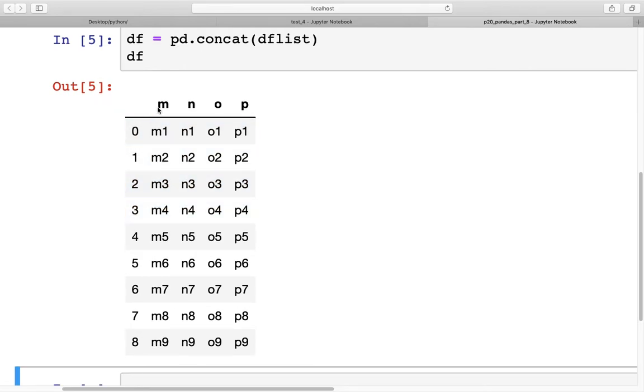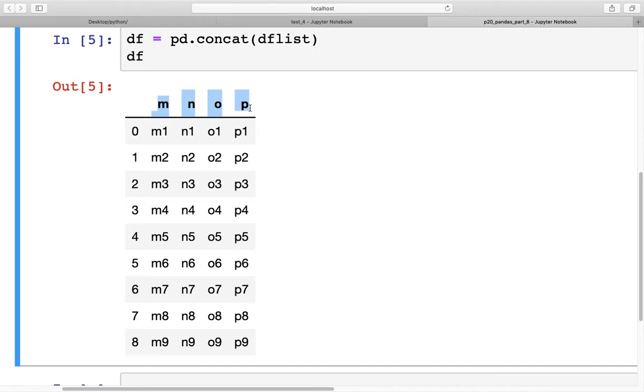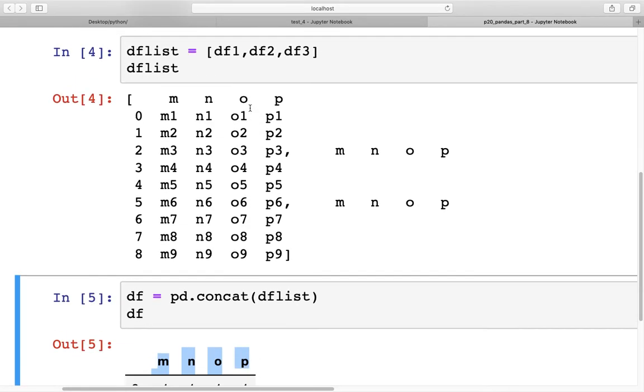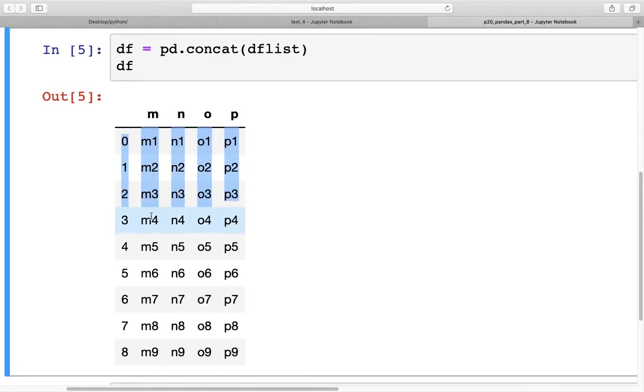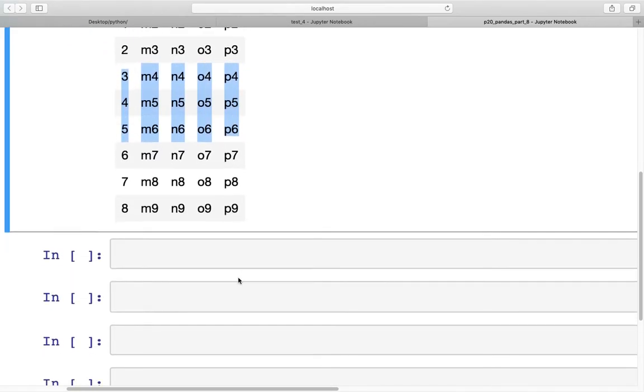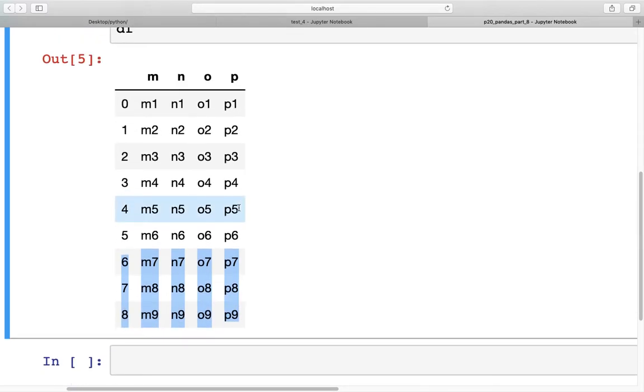As you notice, in this data frame we still have the 4 columns, which are common in all the 3 data frames that we have used, and this is data from DF1, this is from DF2, and then this part is from DF3. So we have all the 3 data frames in there now.